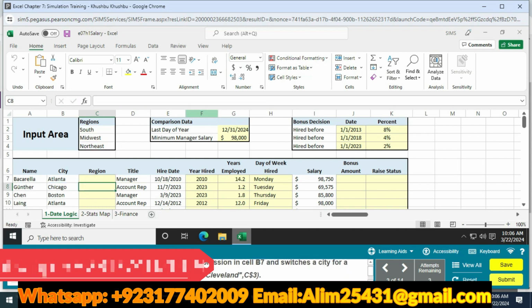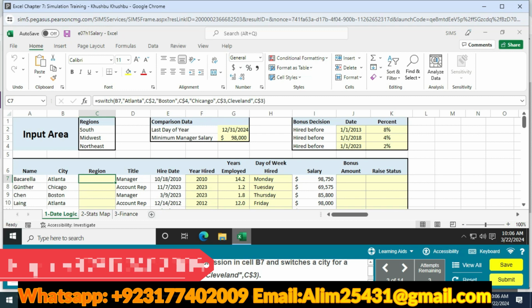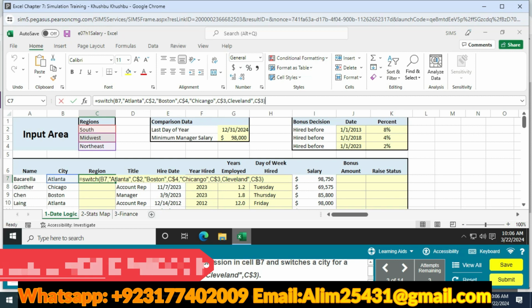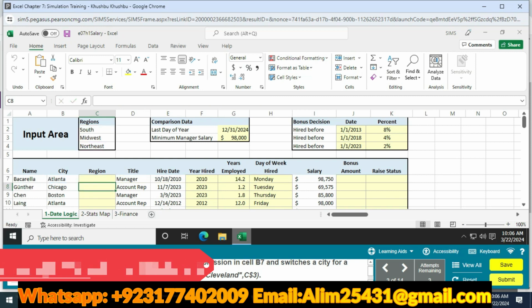So what is the main thing remaining? Atlanta B7, Atlanta C2, Boston C4, Chicago C3, Cleveland C3. Press enter. Why is it not working?